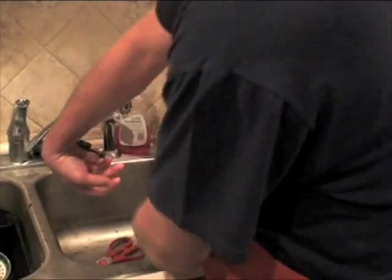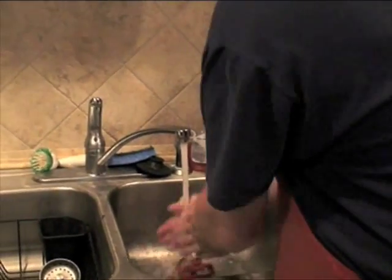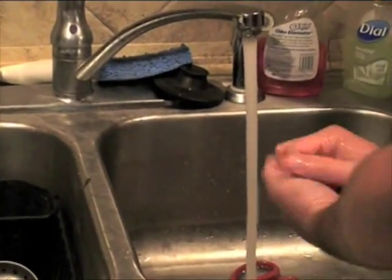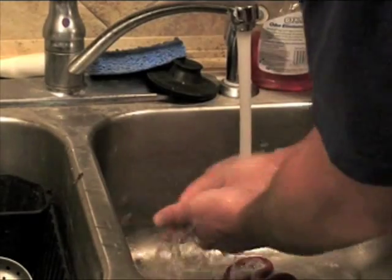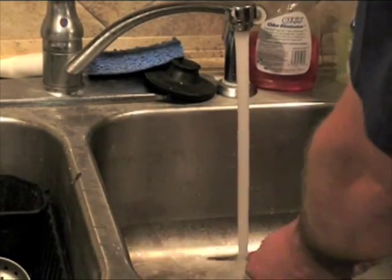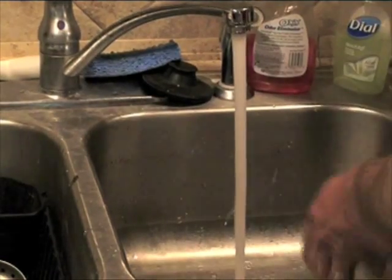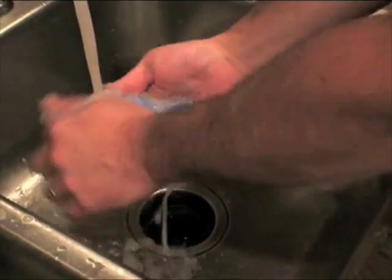My hands are covered. I've got a faucet like that. And start rinsing. Get some soap on there. Ten seconds is usually sufficient. You need to get it under that water. These scissors I've now rinsed off. And I have my dishwasher right here so it can go straight in. But this sink is covered in stuff.